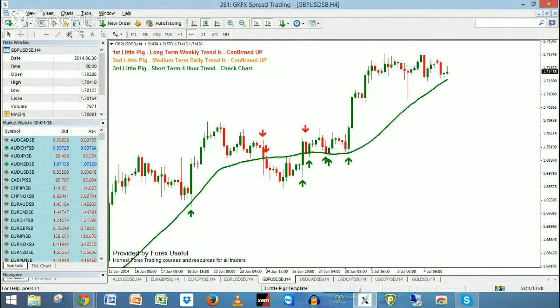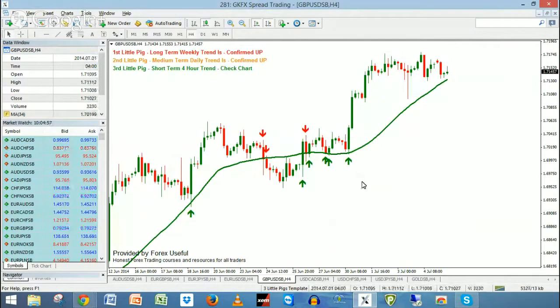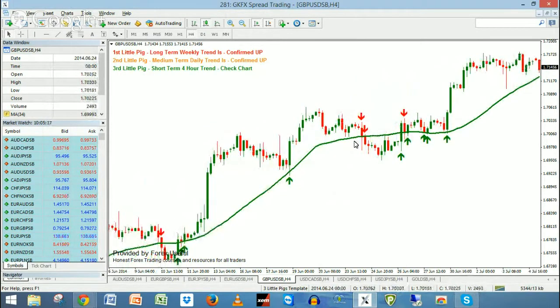On to cable. I ran through the cable trade on the update that I sent out on Saturday, I think it was. Basically we've been involved in this trade since here. Got a nice entry. I've got a trailing stop in place now to take at least 3 times the initial risk on this trade. We did have a losing trade here, but that was after a winning trade from way back here where we made 6 times return.